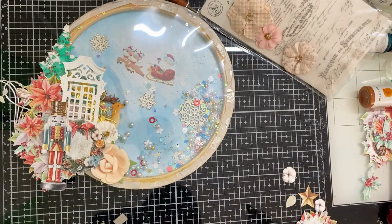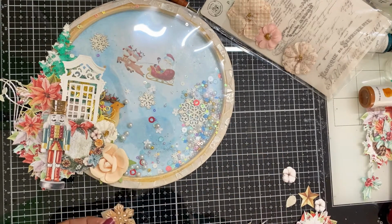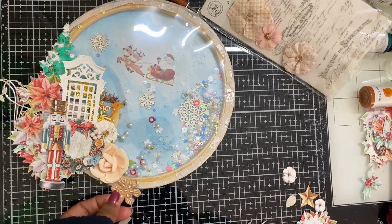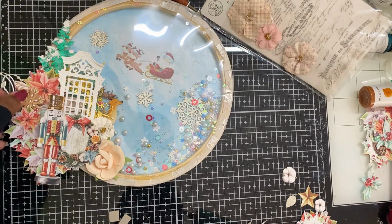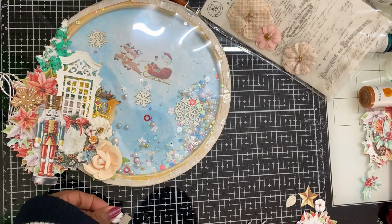Flowers are very good fillers and very good dimension creators, so I'm adding some flowers to create those beautiful layers and height and dimension.